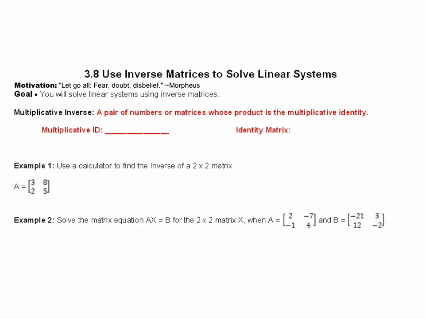But right now you're probably focused on your definition for a multiplicative inverse. So we'll go ahead and talk about this definition, but honest to goodness, you already know how to use multiplicative inverses super well, so I'll connect this to something that you know in a second. By definition, a multiplicative inverse for us is going to be a pair of numbers, or in this section, matrices, whose product, in other words, when I multiply them together, I get the multiplicative identity. So it's a pair of numbers or matrices whose product is the multiplicative identity.